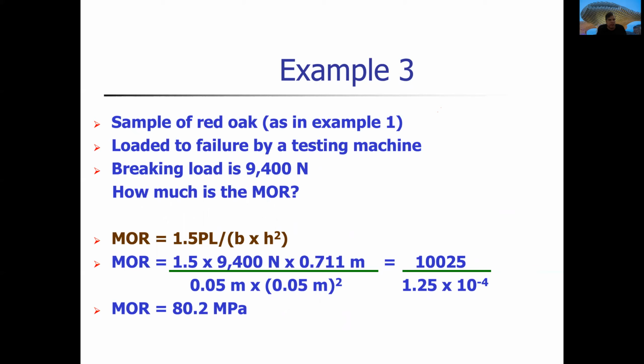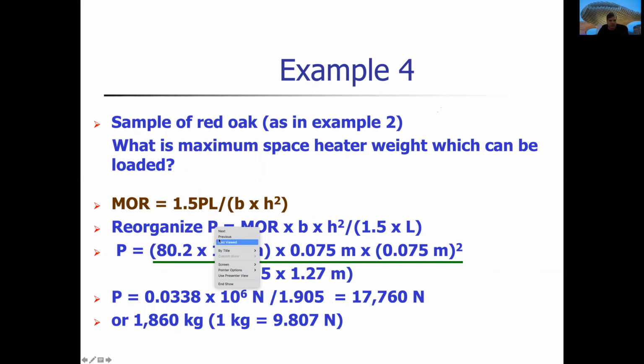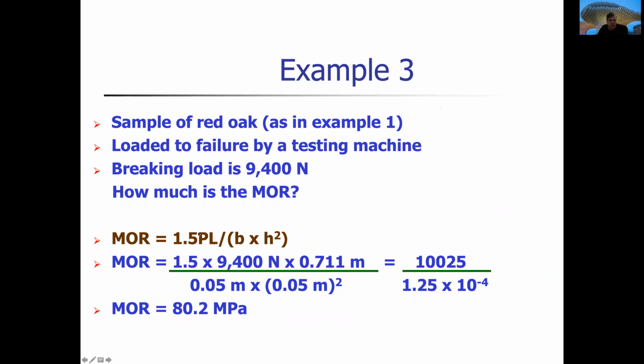Well, we know when the material will break. It will be when we have a load of 9,400, but what is the MOR, the modulus of rupture, of this material? Well, very simple. We'll just substitute, let me go back again, sorry. We just substitute the information. 1.5 is a constant, P is the load that we know, that is not 9,500, it is written there. The particular dimensions of this material are a base by a height, and we know that the total is 0.711 because we had it from before.